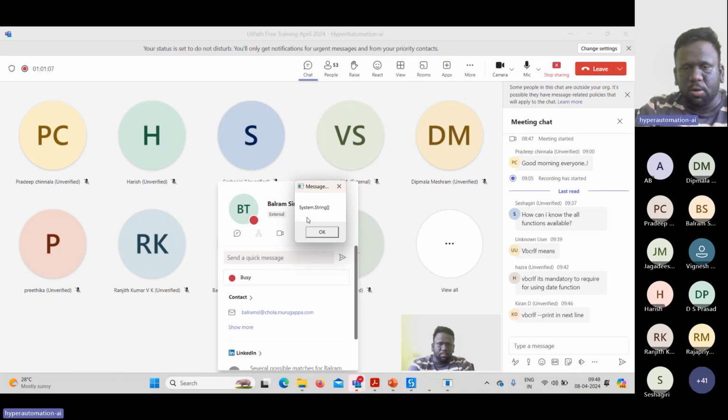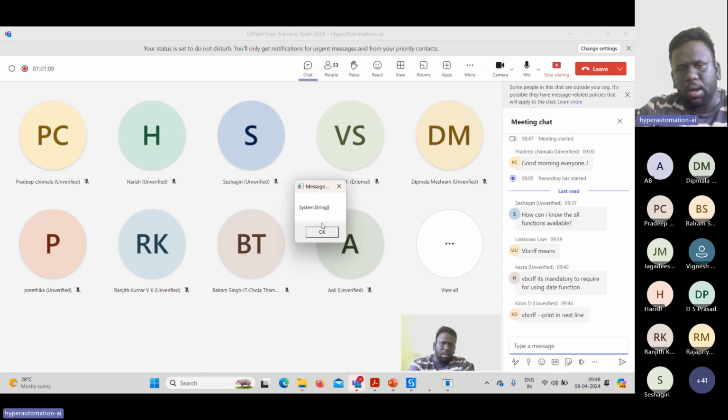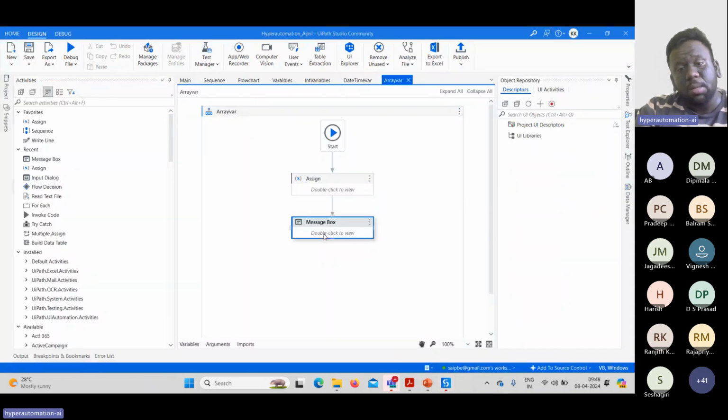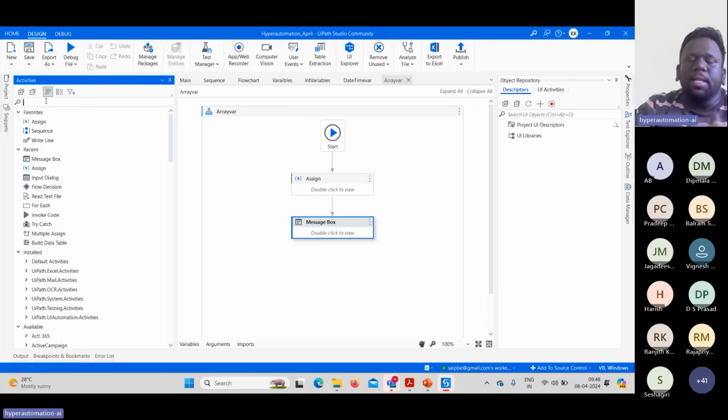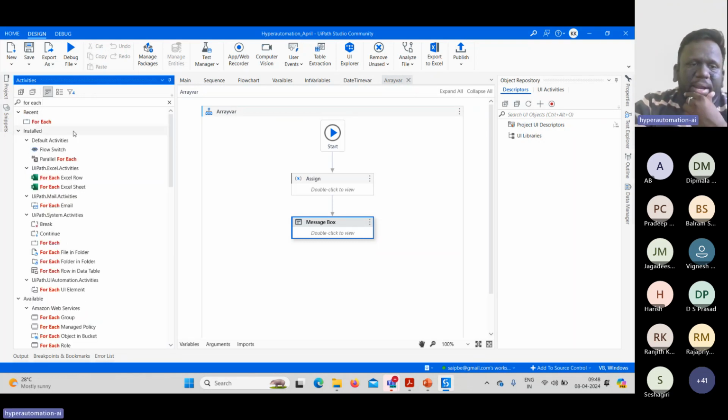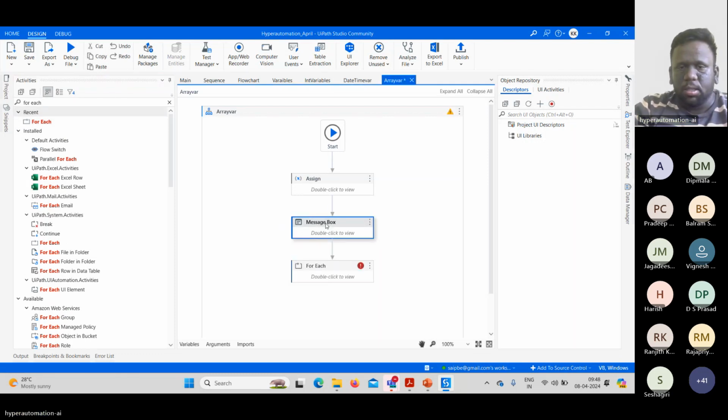So it's System.String. Here the bot was not able to understand that it has multiple values inside and that I need to print all the values. In that instance, we use something called For Each to print the values in a loop. I'll disable this and add the For Each.